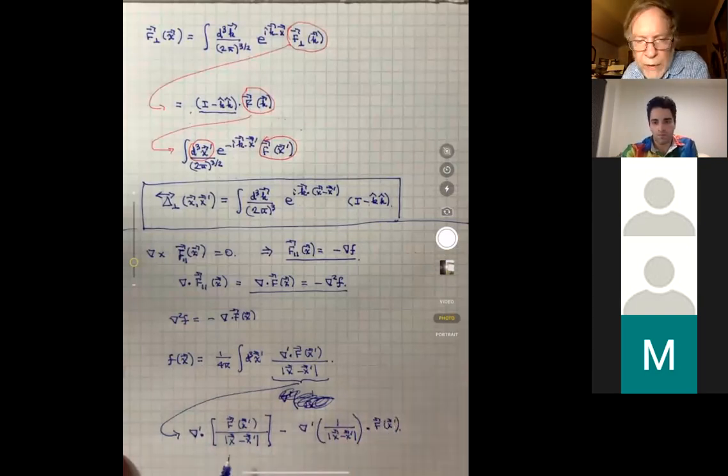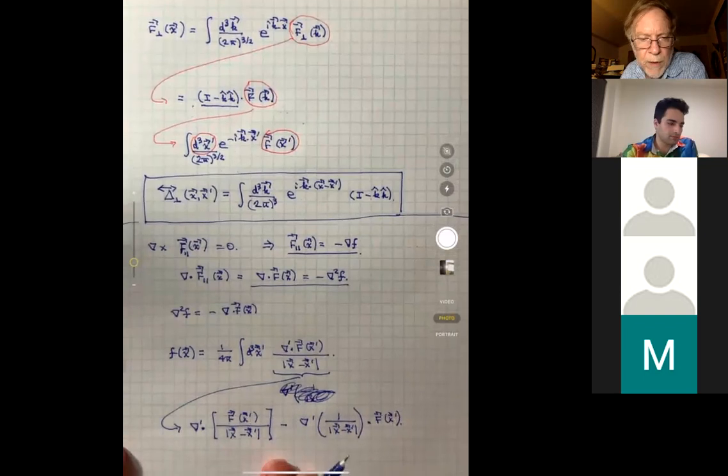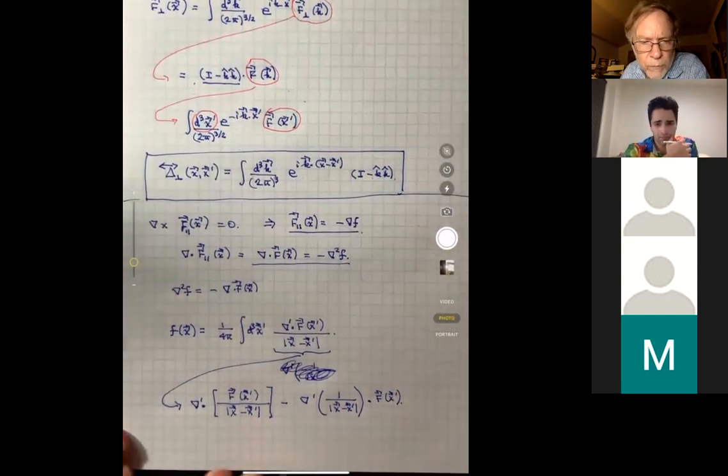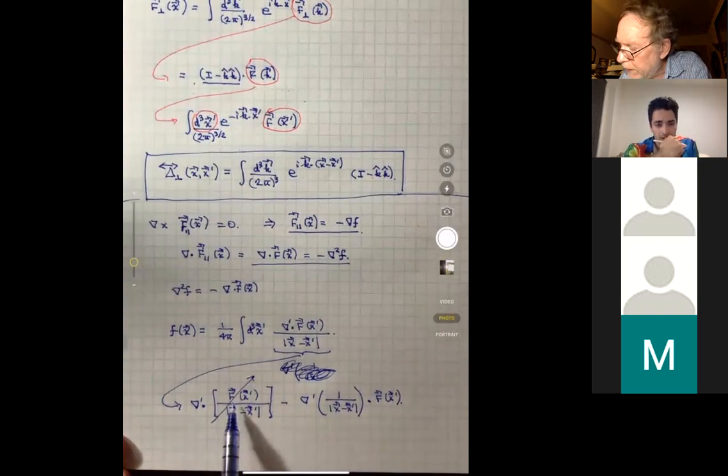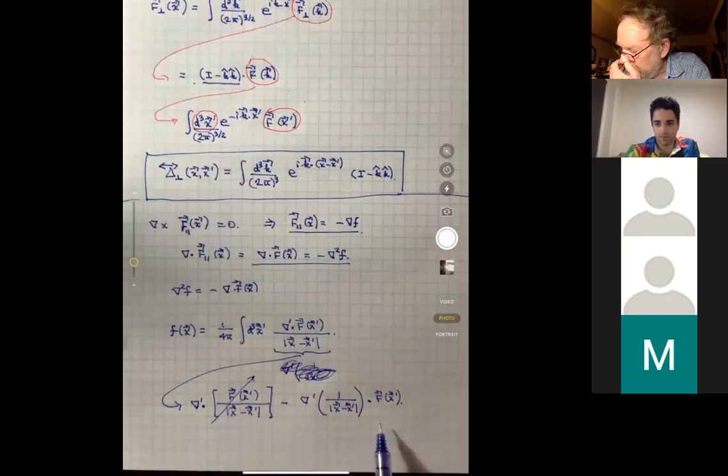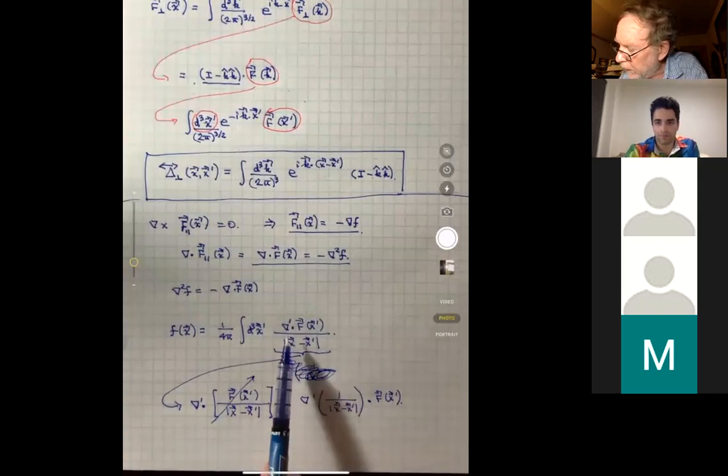This is essentially aiming for an integration by parts on that integral. By Gauss's law, the first term is going to go away. Strictly speaking, to make that happen, we need to assume that f goes to 0 at infinity, and we will make that assumption. If so, the boundary terms go to 0. And so by Gauss's theorem, this term goes away, and what's left over is the second term. You see, in a sense, what we've done is we've shifted the del prime from the f over to the Coulomb denominator. That's all this has done.